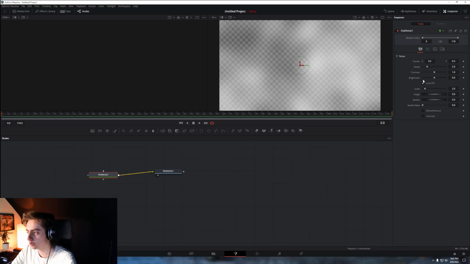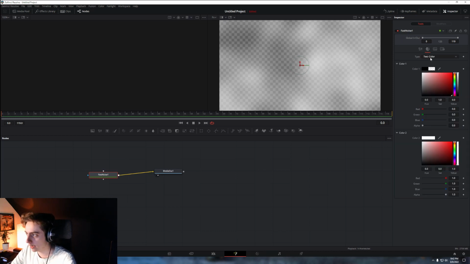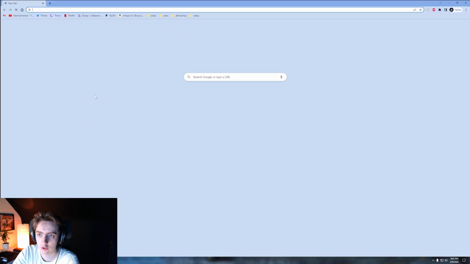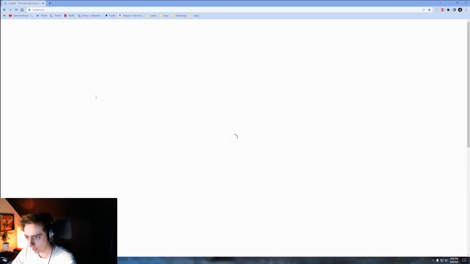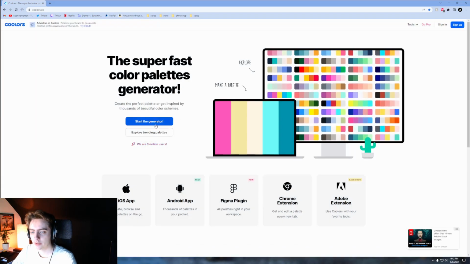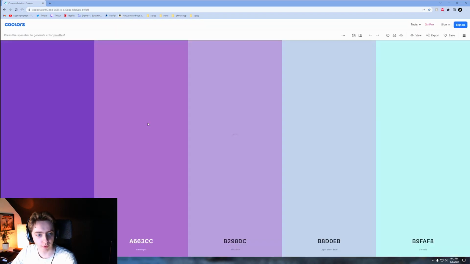First, we want to change our colors. Now we have two colors, black and white, but we want to make sure that's a gradient. And how I actually have those nice gradients always is I go to the site colors.co. That is where I get most of my gradients as well. And you can start to generate, and then you have a nice purple looking color.